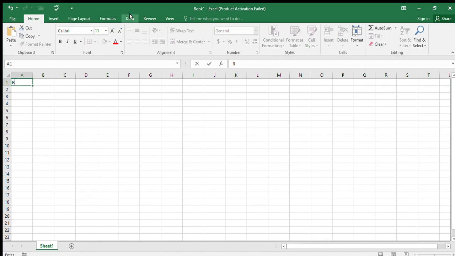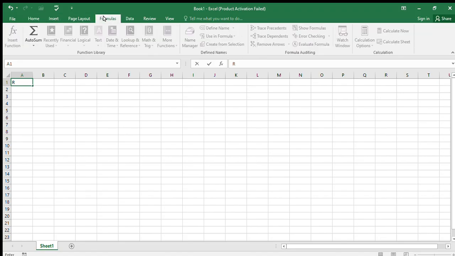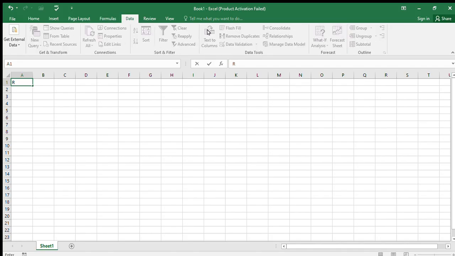We have also what we call the menu or tabs. See, here we have File, Home, Insert. We have also View. Those are the tabs which will help you to accomplish your different tasks. Also, we have the ribbon. This is called the ribbon. Let's click, for example, on this tab, Formulas. You see, we have different tools of the Formulas tab. When you click here on Data, the ribbon will display different tools of the Data menu.